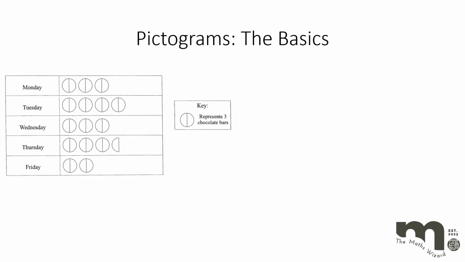Okay, so in terms of drawing a pictogram, we've got an example of one here. You can see a key, and then you've got the pictogram itself. The main things you need when you are drawing a pictogram are a key. We can see here that in this example a circle would represent 3 chocolate bars. And we also need labels as well. Down here you've got Monday to Friday to indicate that these are perhaps the chocolate bars for Monday to Friday. Okay, I think we'll have a look at some questions then.